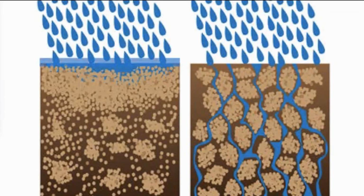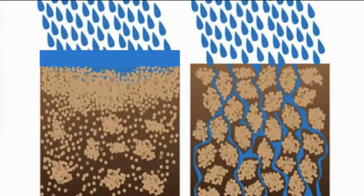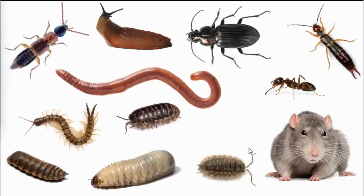But if you have a compacted soil, you'll see like on the left, when it rains, water just builds up and it actually just skims right across the soil, and it takes any of the loose soil on top with it. And also the water doesn't stay absorbed in the soil, and then your soil is just really dry. Now, a quick aside, we need to also give credit to the larger organisms who play a role here. And these are also ones you can expect to see in your compost pile as well.